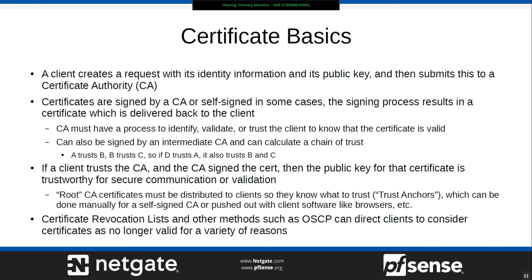So typically you have those root CAs or trust anchors. Those get distributed out to clients somehow. In the case of a self-signed CA or certificate that's made by you, that may mean you actually send that to a user to install on their operating system or in their browser. However, in a lot of cases, the default set of trusted public CAs is distributed along with operating systems and browsers internally. So by default, these are trustworthy, and you can go to Google without actually having to manually verify that the root CA that signed that cert, and so on down the line, is okay. It just gives you a nice green check mark and a warm fuzzy feeling.